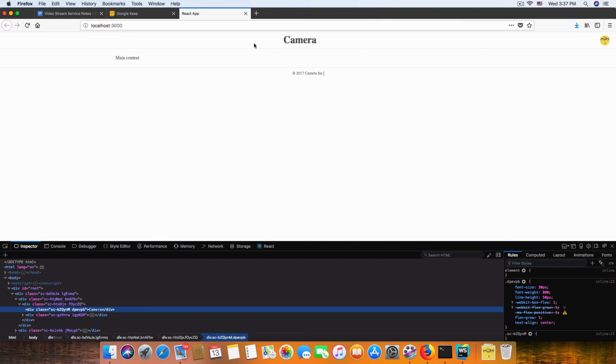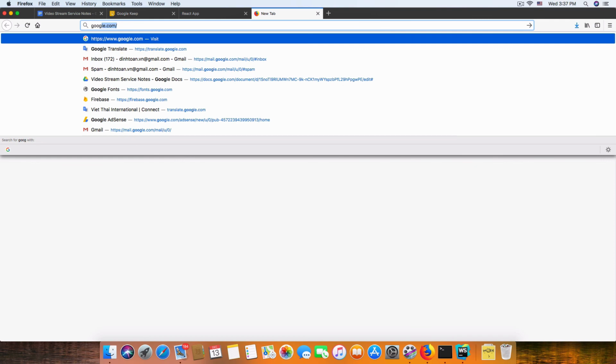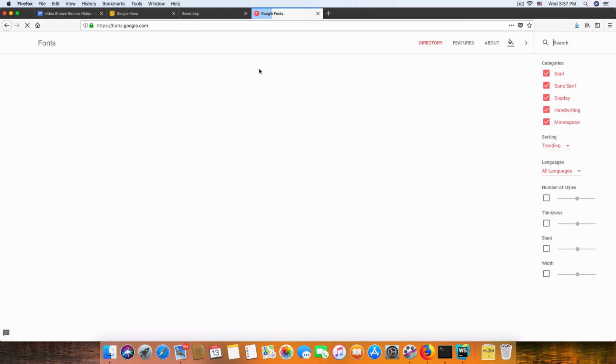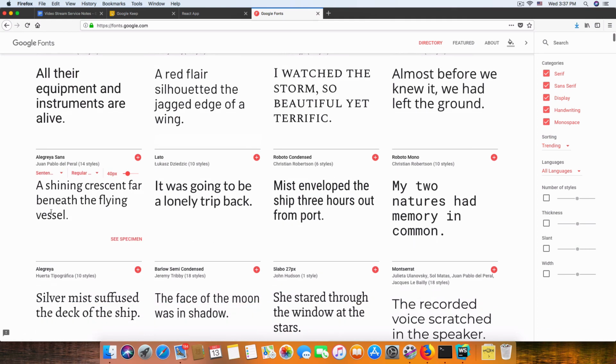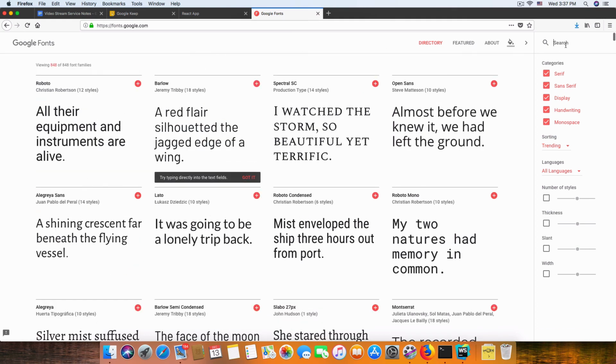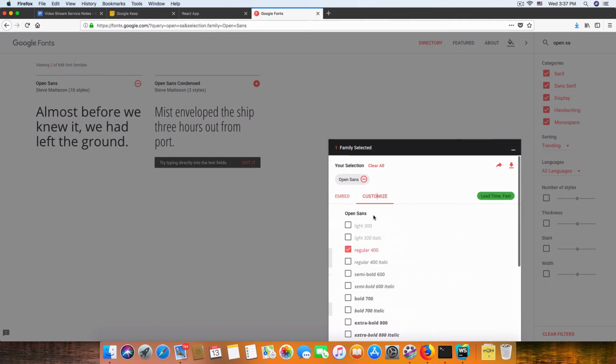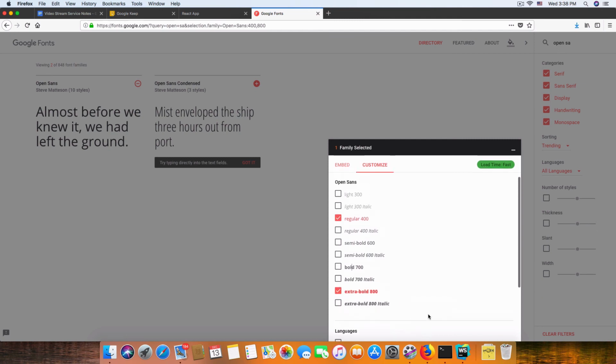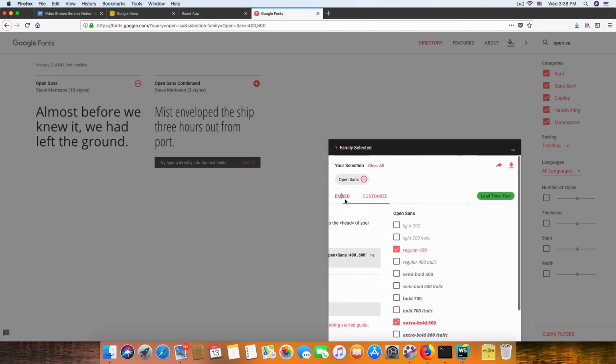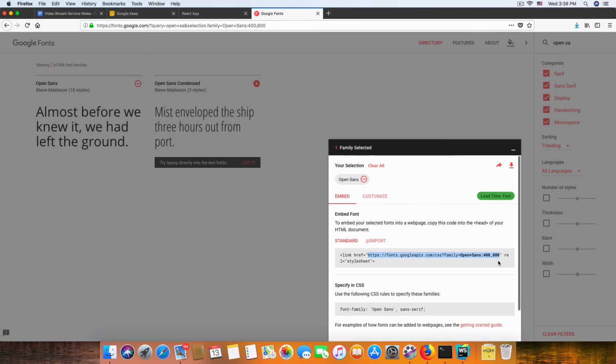So one more thing, and I'm going to add some Google font at font.google.com, and my favorite is called Open Sans. Let's search for Open Sans and add this. So I'm going to customize a bit. We got the font, HTML, and right, something like that. I think this should be regular and HTML.